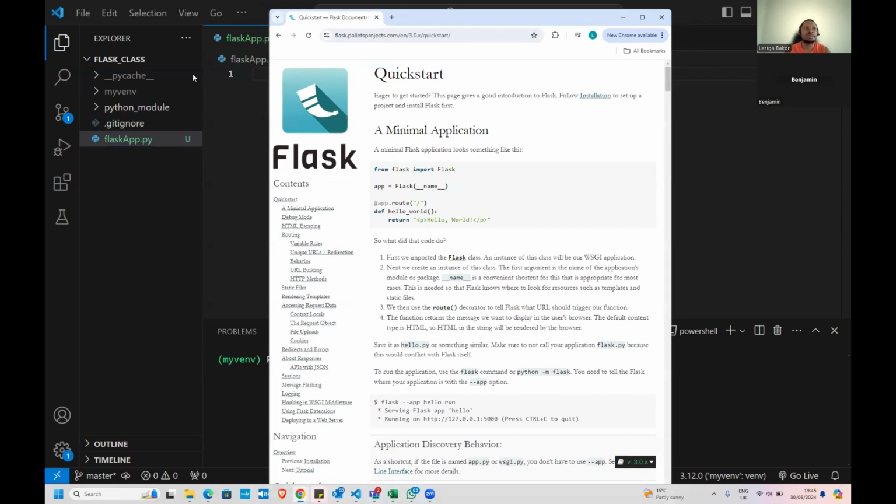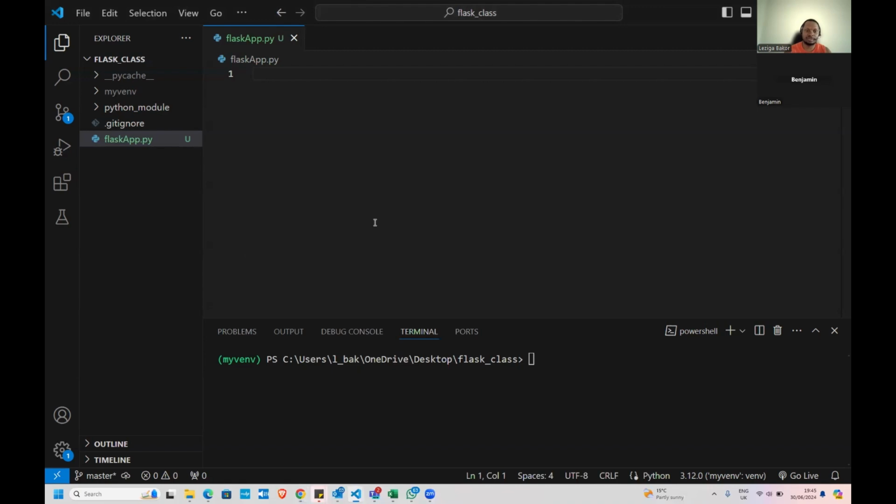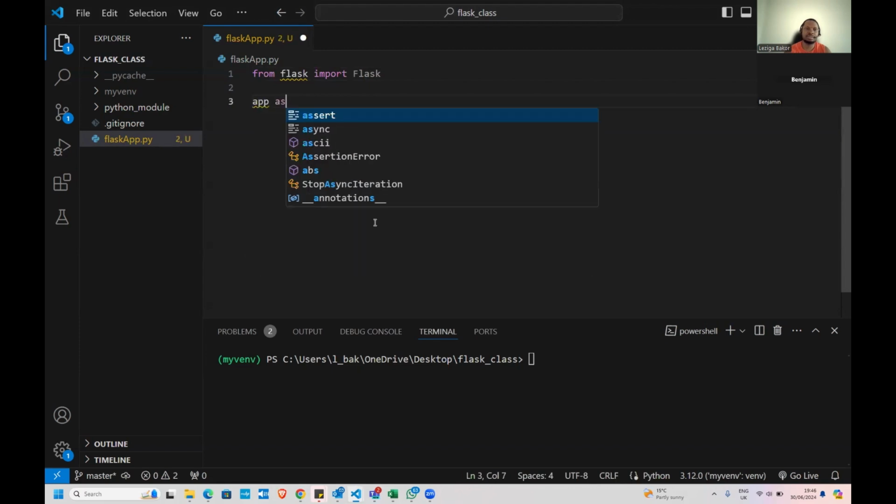So what that code is saying is, say from Flask import Flask. Then it declares an app as an instance of Flask. Here you pass in name.